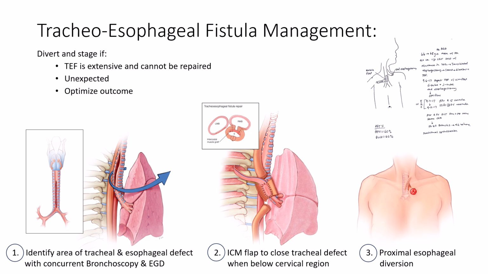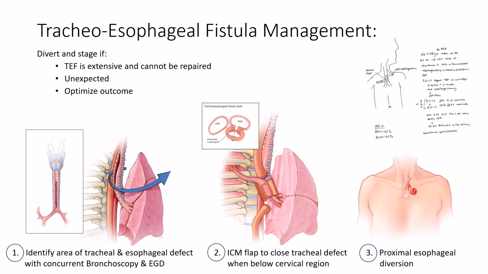When we go to approach these and perform a repair, I prefer to not resect the thoracic esophagus that's involved in the TE fistula, but rather to ablate the mucosa, leaving the muscle wall of the esophagus intact, and then to harvest an intercostal muscle flap upon entry into the chest, and to use that to patch the tracheal defect. It is important when these low thoracic tracheo-esophageal fistulas are formed to use intercostal muscle flap to patch.